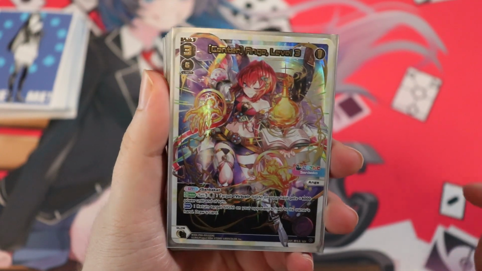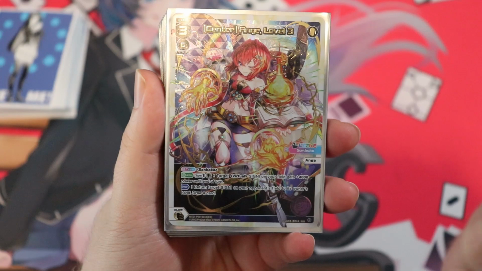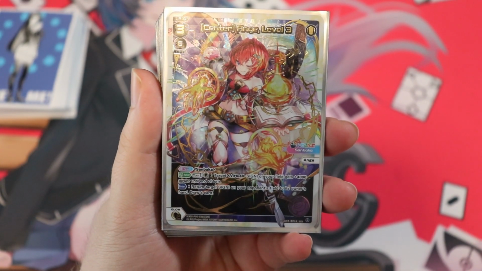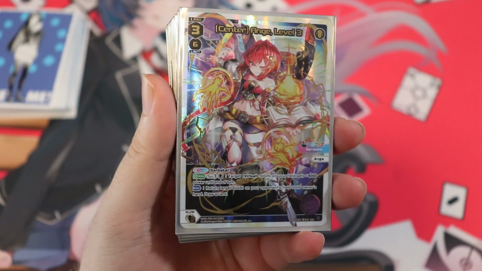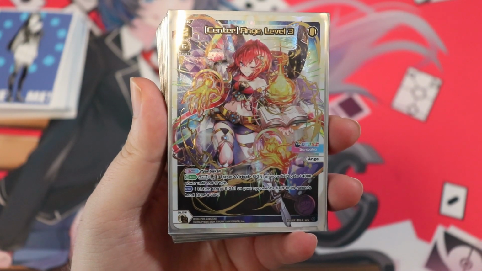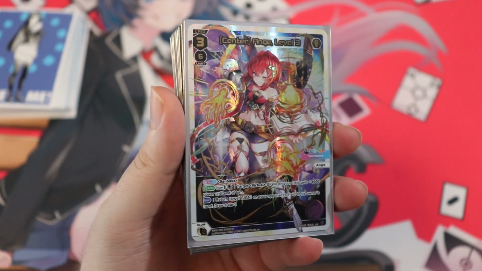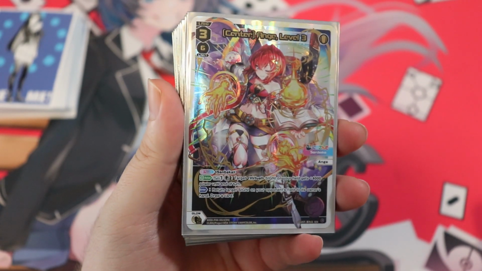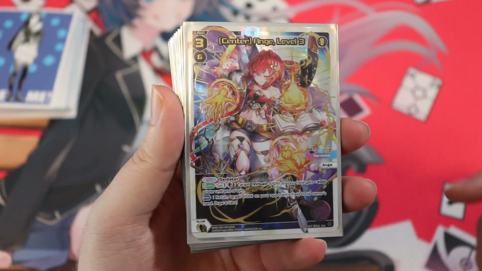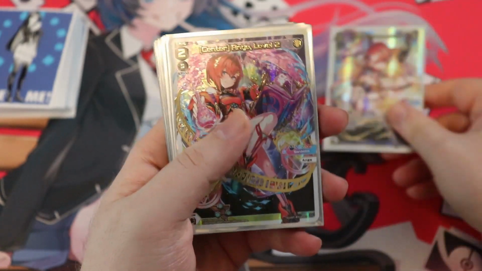We are obviously running Ange as the center. This is her level 3 version. She has a once per turn effect of target virtual Cygni on your field gains plus 400 power until end of turn, which is actually very good and relevant to what we're doing. She also has a really good enter effect of return target Cygni on your opponent's field to its owner's hand, and then you get to draw a card. So it's kind of like tempo removal, so you can push through a lot of damage, and you get to draw a card from it. So this is great. Pump and removal. It only costs 2 to play too, so fantastic.